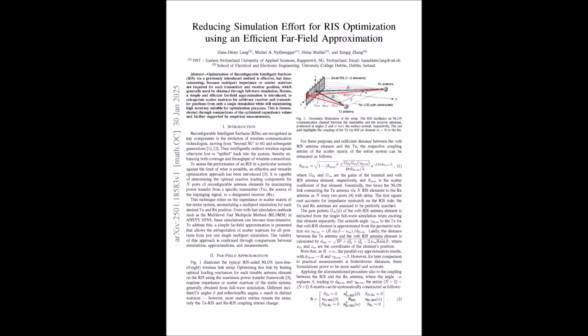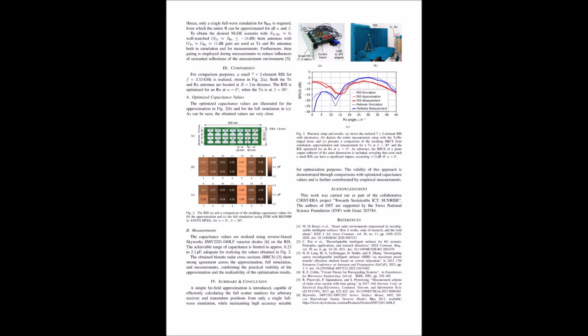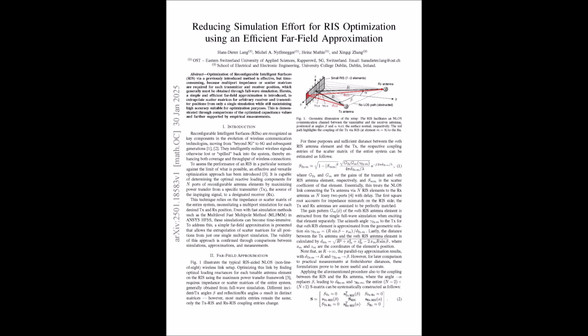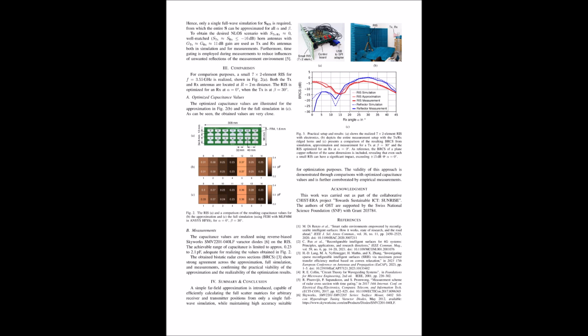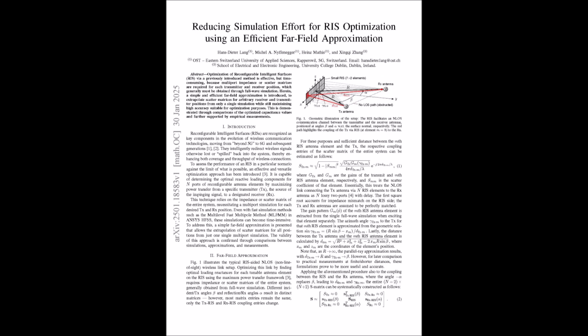That's awesome. So their method works, they built a prototype, they measured it, and it all seems to check out. But no research is perfect. Right. Were there any limitations that they mentioned? Oh, of course. There's always more to explore. They pointed out that their far-field approximation, as you might guess from the name, might not be as accurate when the transmitter and receiver are super close to the RIS. Because the far-field assumption doesn't hold up as well when things are close together.